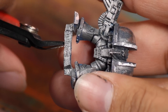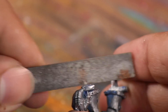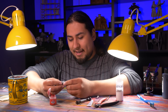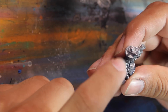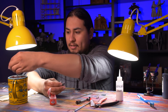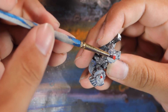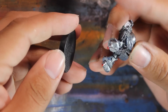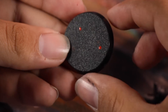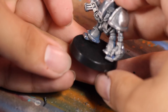The first thing I did was prepare to pin the model, but I don't want to drill anything. One of my favorite hobby cheats is taking the little tab, clipping it into pegs, and if you want to be fancy, sanding those pegs down into nice round pins to insert into the base. I used to pin just about every model I had, and it was a gigantic waste of time. If you want to know exactly where to put the holes in the base, I put on just a few globs of bright paint — like red or pink — touch it to the base, and kaboom, it gives you a perfect impression of where to put those holes. All that was left was to drill a hole big enough for my pegs — perfect fit.